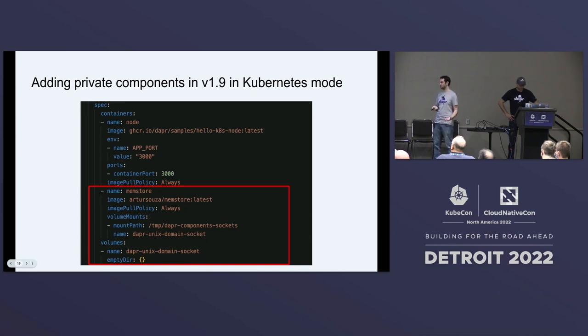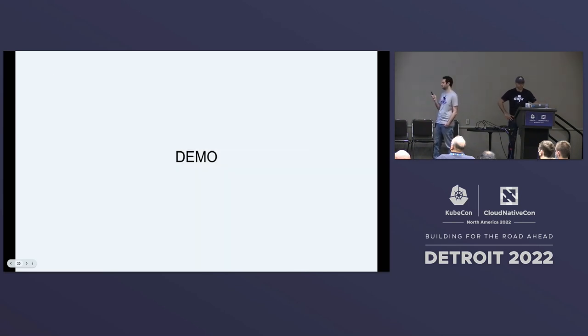You built it into a Docker image, you pushed it into a registry, and so you're adding it as an additional container inside of your deployment spec, inside of your pod spec. So you're mounting the volume. It's all pretty easy stuff, standard here, nothing special that you need to do. It's all documented on our website, and this makes up the user experience of how you would go about communicating and adding these pluggable components.